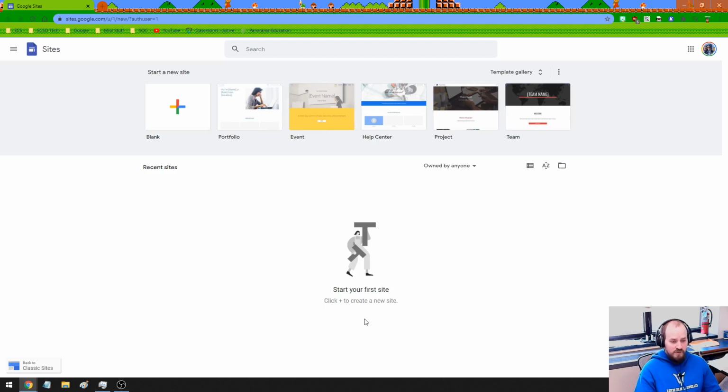And then down here in the bottom, just like all of the other Google products, Google Docs, Google Slides, Sheets, all those different things, they're going to show up in the bottom here once we create them. So first off, let's just kind of look at some of these templates. I wouldn't recommend starting with a template first. I would recommend just seeing what the environment looks like. Then maybe we can go back and build from one of these sites.